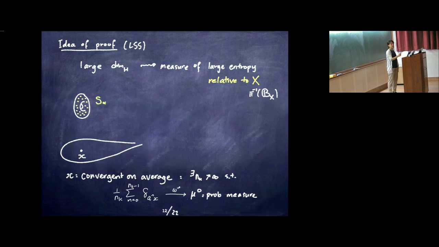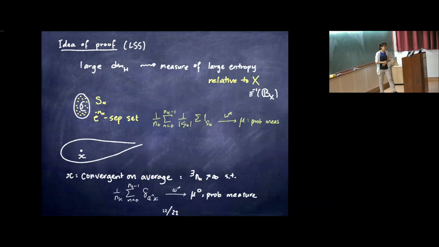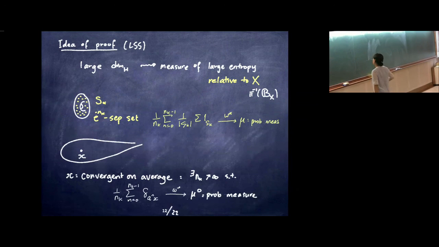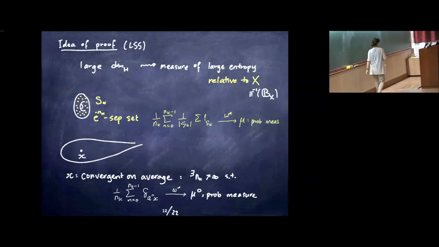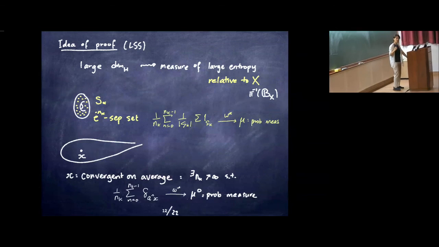And now we'll use this full Hausdorff dimension upstairs. So upstairs we have these fibers, and we take an e to the negative n_k, epsilon to the negative n_k separated set. Since downstairs we have a probability measure and we have a compact fiber, if you look at the average of Dirac delta measures on this separated set and take the average over the diagonal flow, you'll still get a probability measure that we'll call mu. And this is the measure that we'll compute the entropy with.